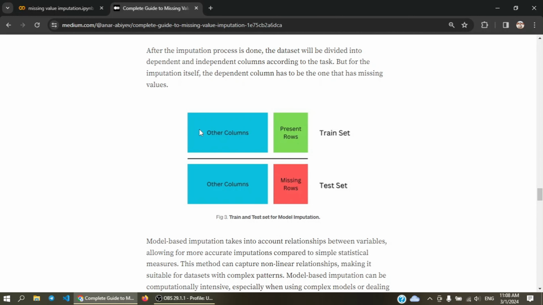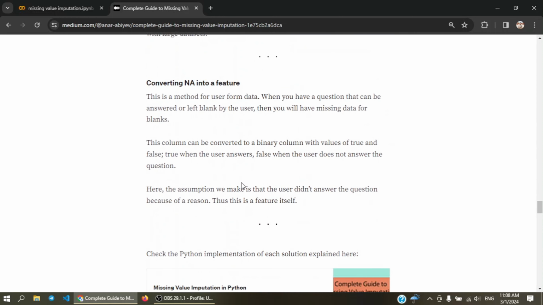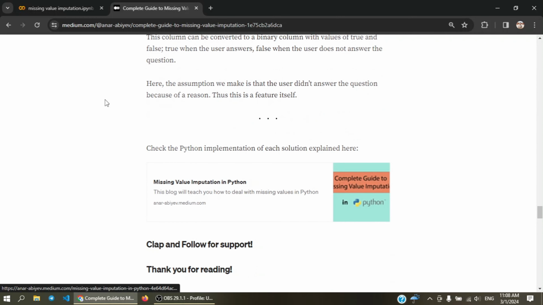After that, we will train our model based on the train set, and then we will use that model to fill the missing rows of the test set, which is our target column. I hope it's clear from these graphics. And if you want to check this Medium blog, you can do it. I have posted the theoretical part and then the imputation in Python.